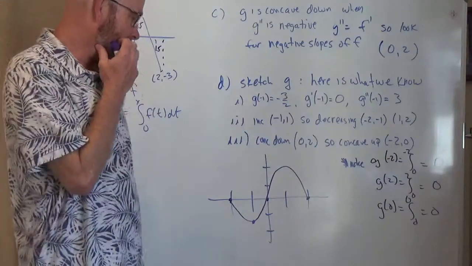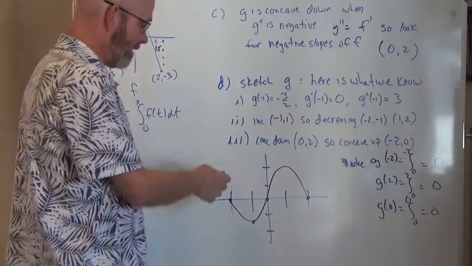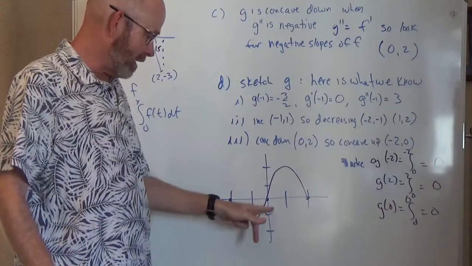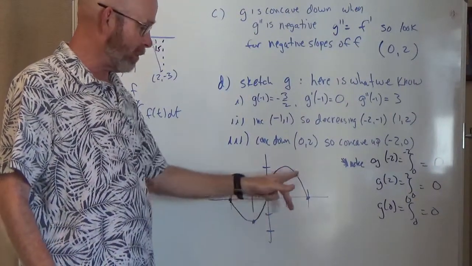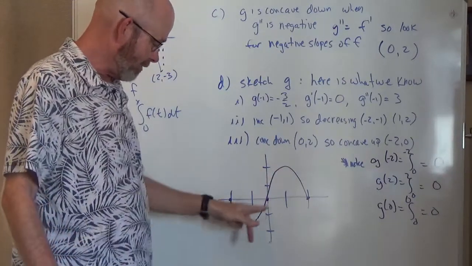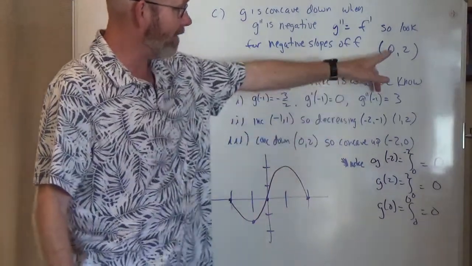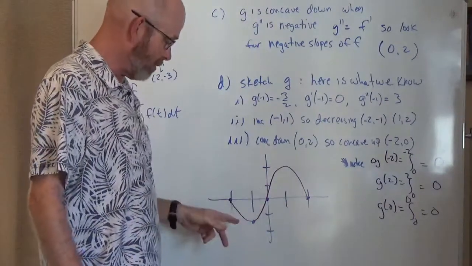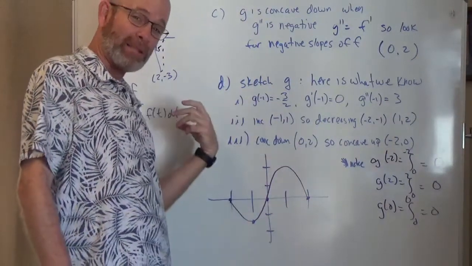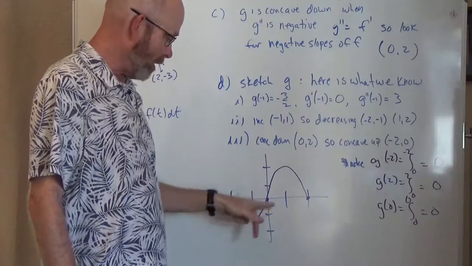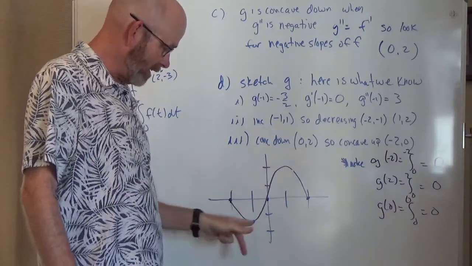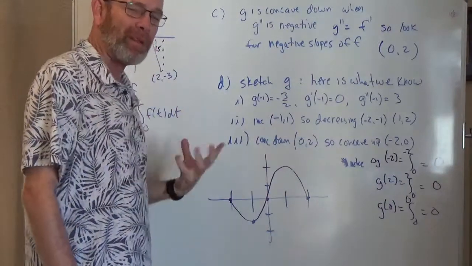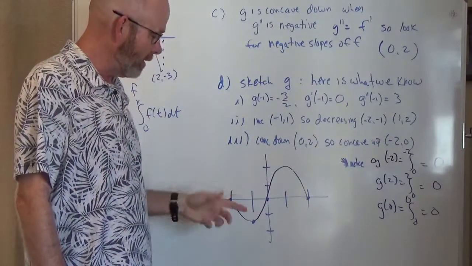So the tricky thing about the picture, it's really easy to get. We had, remember, decreasing before zero, concavity from 0 to 2, concave down from 0 to 2, so concave up. In other words, then we had increasing from the last problem from negative 1 to 1, so it's increasing, it's decreasing in other places. So it's really easy to draw this shape. Problem is we need some points also.